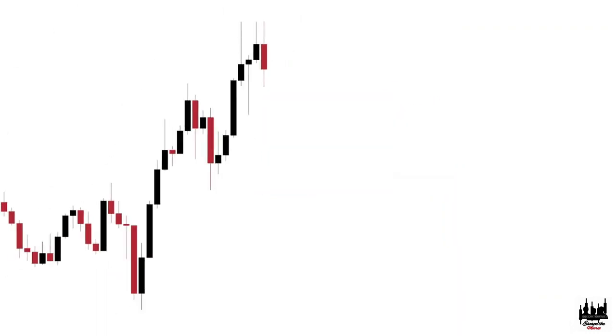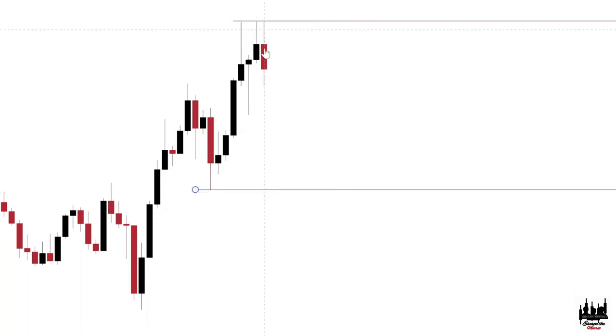So when it comes to PD arrays, there's three ways you can utilize them. And in this lesson, we're going to cover one, which is our micro and macro correlation. So to start things off, first thing you want to do is locate your operating range, which would be your last swing high and your last swing low. And the question here is, why would you identify this as your swing high?